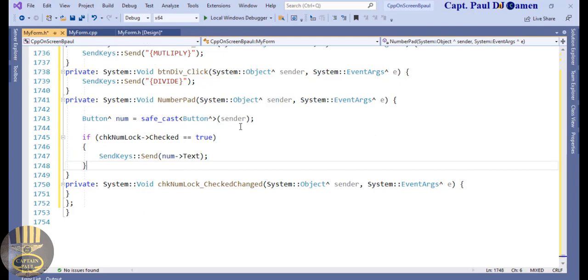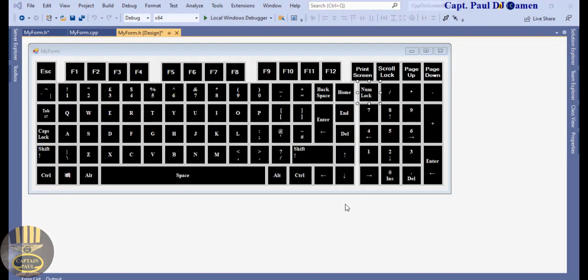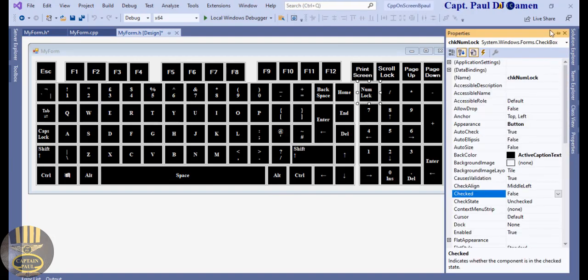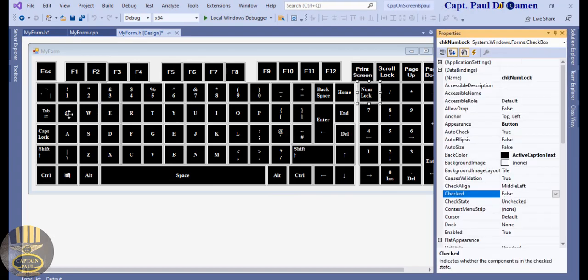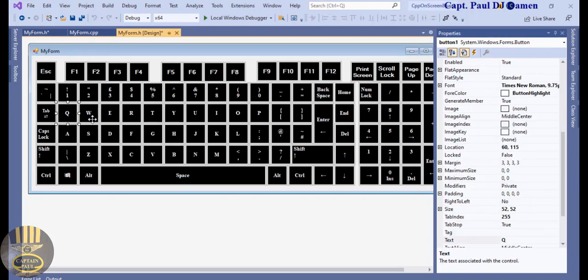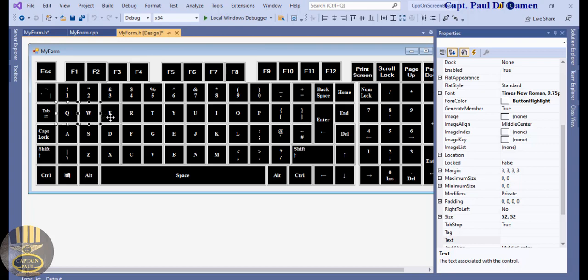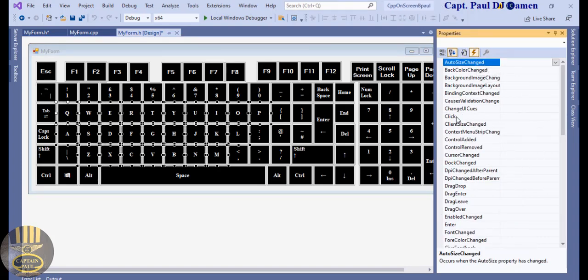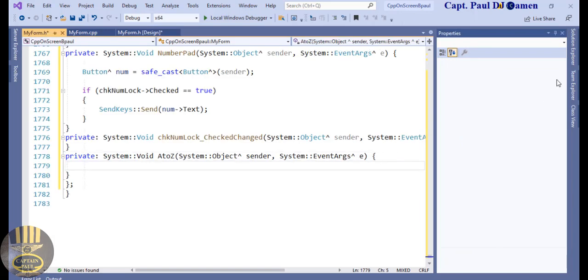All right, let's take care of the characters, alphabetic character. Let's come right down here, click on that. As for the alphabets, I'm going to repeat exactly the same thing that I did. I will select every single alphabet that we have in here. Hold on to the shift key or the control actually. Select it all. Right. All right, that's fine. I'm now going to go straight into the event. Click on the event, and I'm going to use the click event, and in there, let's give that a name. I'm just going to call it A to Z. That's it. That's the name. Press enter. And my A to Z is right here.